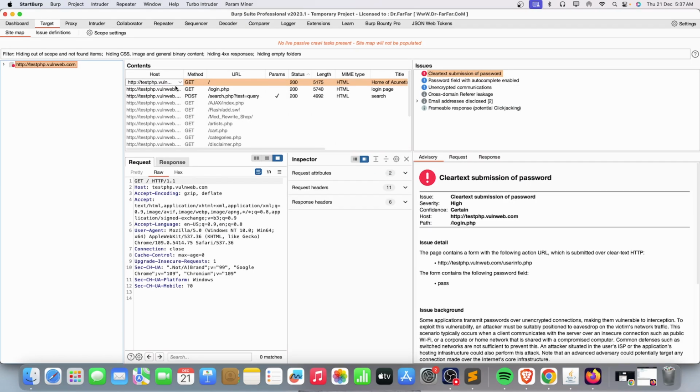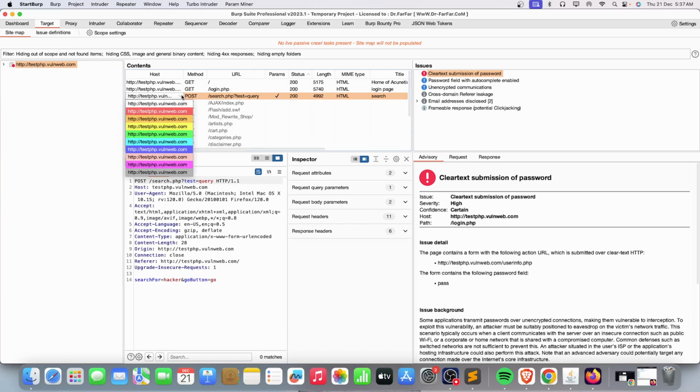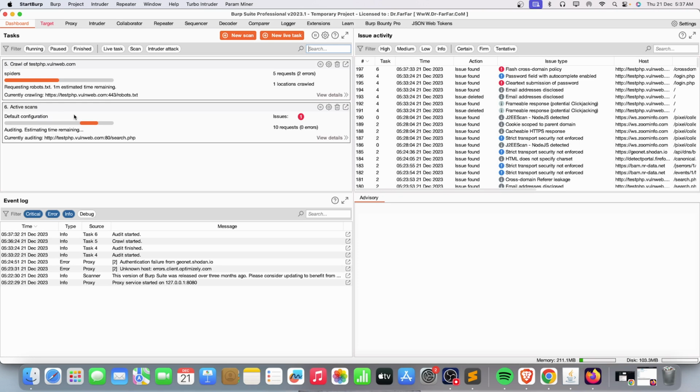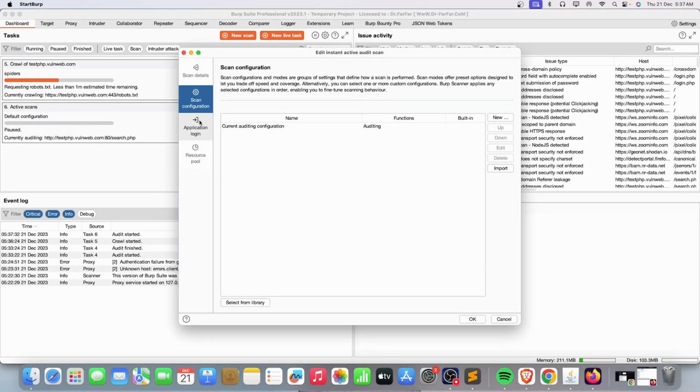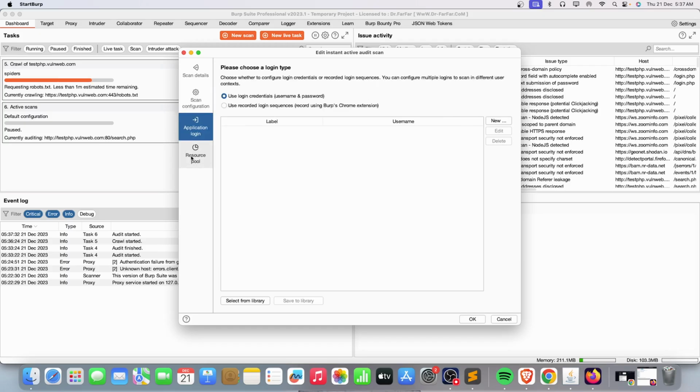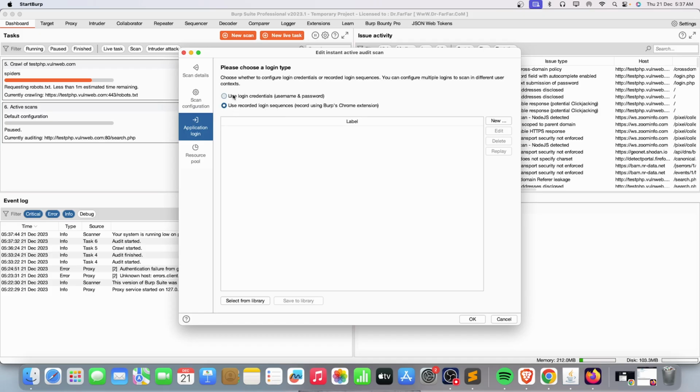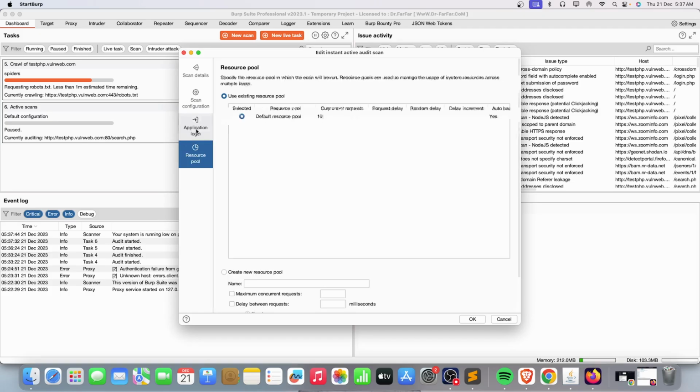Now, you don't do multiple things out there. Usually we just give the whole target, but we need to share the endpoint to perform any type of scan. If I just go to do active scan, I can do it. But on the same end, here is the active scan. I will pause it, change the settings. I can change the whole settings, play with the settings, right? As I'm having a lot of settings out there, we can import one if we're having one, but I don't know where the older ones are, so I'm unable to find them. You can create new tasks, resource pools, still edit them.